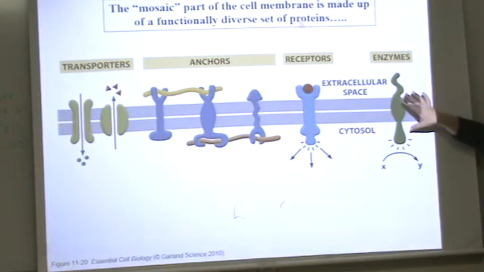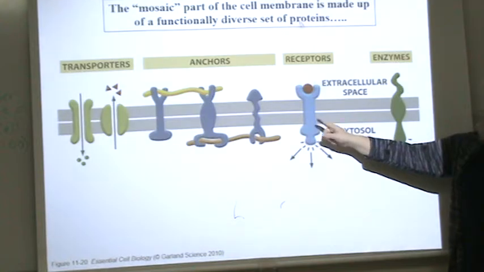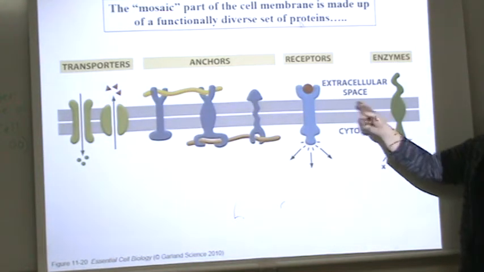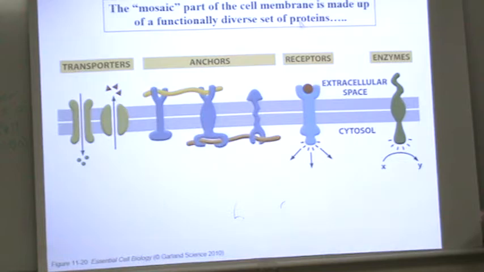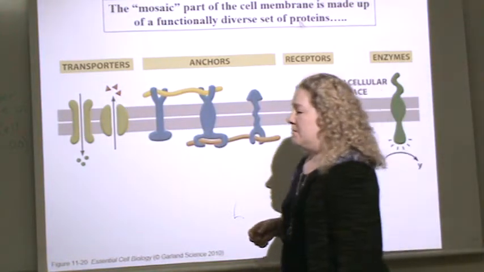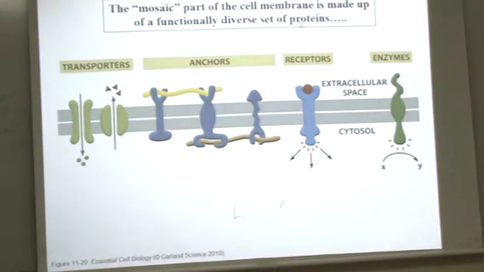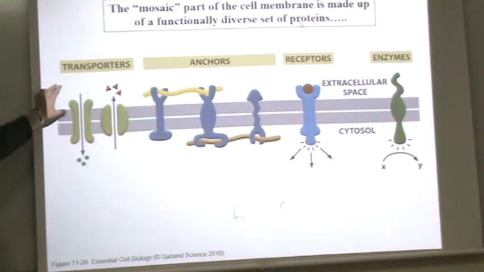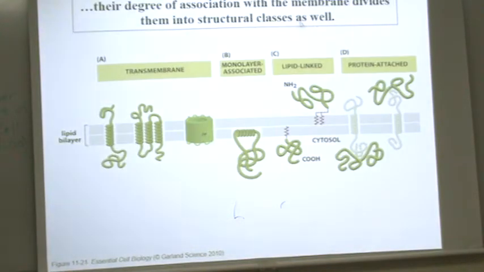And some of the proteins that are associated with membranes are enzymes themselves. They're doing an enzymatic process. A lot of the receptors are also doing an enzymatic process as well. So these two groups sometimes overlap. But a membrane on its own cannot be very effective. It can be a boundary, but it can't do those three big groups of things, like let a cell crawl, let a cell send signals, and let a cell control traffic of molecules.